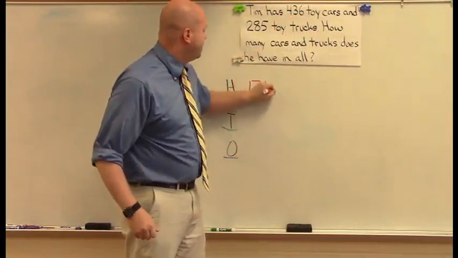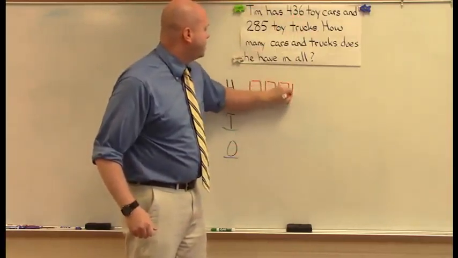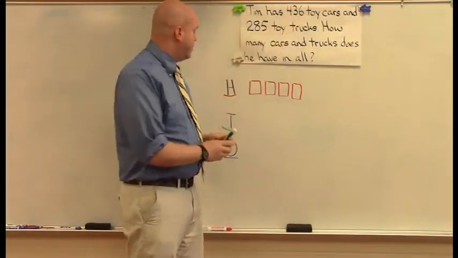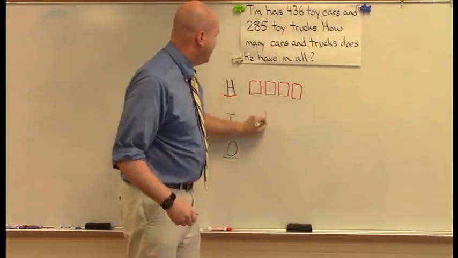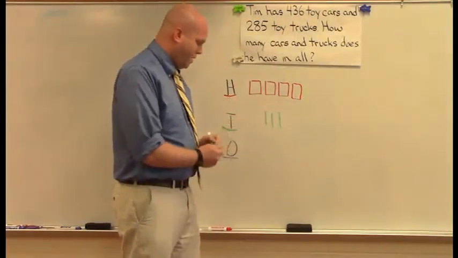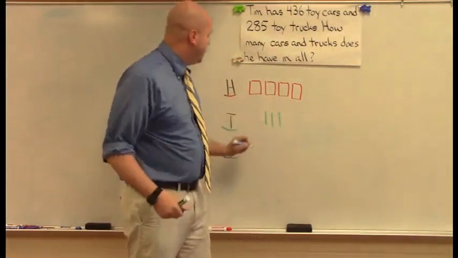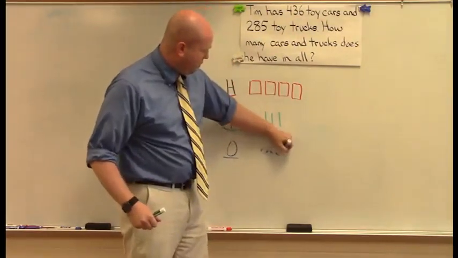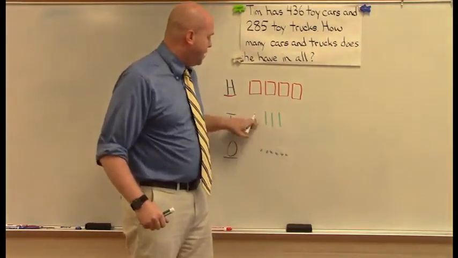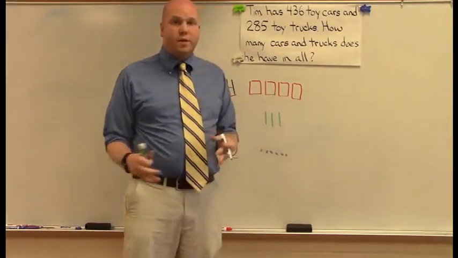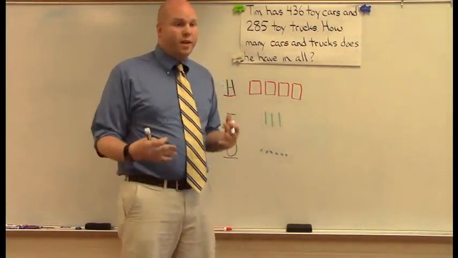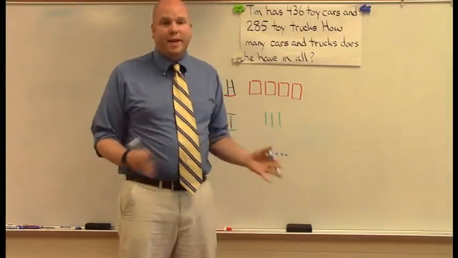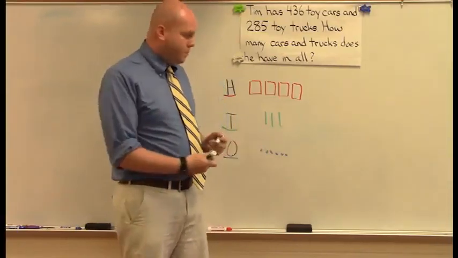We'll start by drawing our four hundreds, followed up by three tens, the 30—10, 20, 30—and then ones. Six ones. One, two, three, four, five, six. I like to use dots, lines, and squares just because the students are very comfortable with it. It's hard to confuse a square for a dot. A lot of times the kids try to use circles and things like that and get a little messy and it's easier for me to understand.